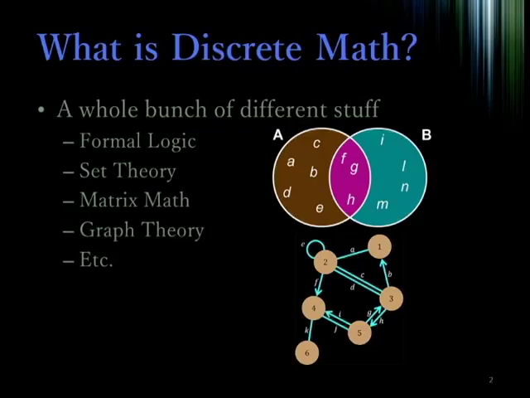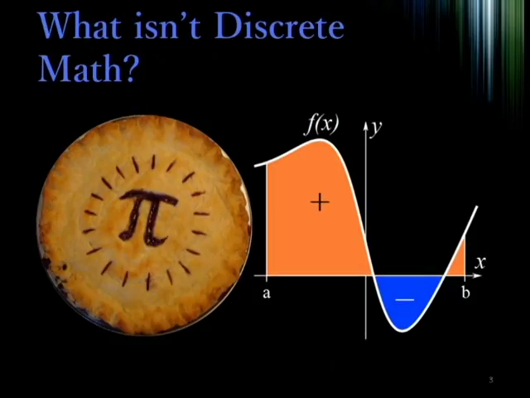Discrete math, by its nature, deals with discrete objects, that is, things that are countable. So you won't be finding pi or areas under curves here for continuous functions. If you're interested in those things, obviously calculus and its derivatives will please you, but we will not be talking about any of those topics.